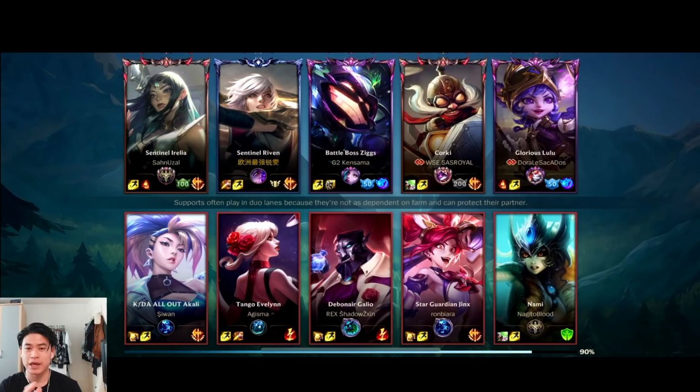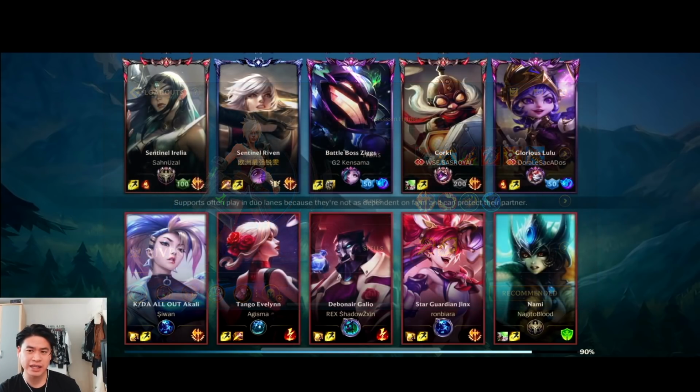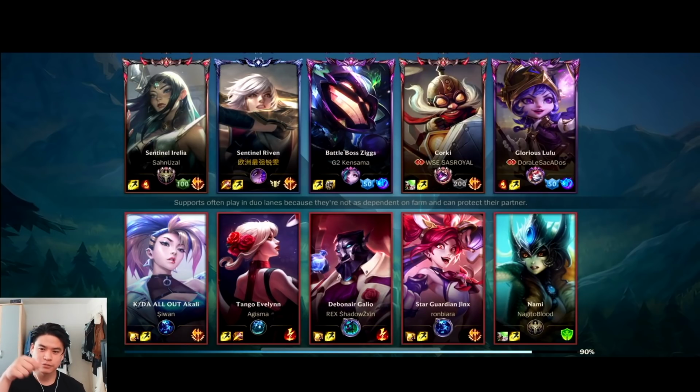I'm gonna show you the best build for the current patch 2.4b, but also the build I have used before on patch 2.4a with the charge blade. I think it's still viable. You don't necessarily need it anymore, but I love the crits, I love the ability haste, and I love that every time you use an ability, you can get the crit very easily with Riven. So the synergy feels really good. You can still go 4th item.